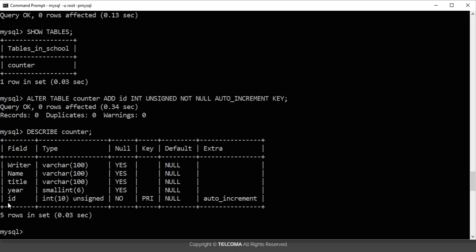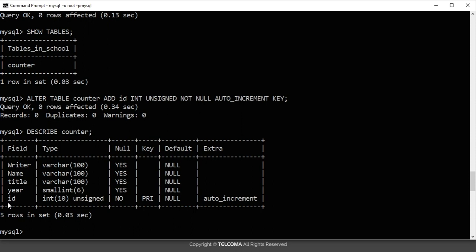First of all, the int unsigned makes the column take an integer large enough for us to store more than 4 billion records in the table. After that, the not null ensures that every column has a value. Many programmers use null in a field to indicate that it doesn't have any value, but that would allow duplicates, which would violate the whole reason for this column's existence. So we disallow null, so we have to write no here. If you write yes here, it will create duplicates in the rows.